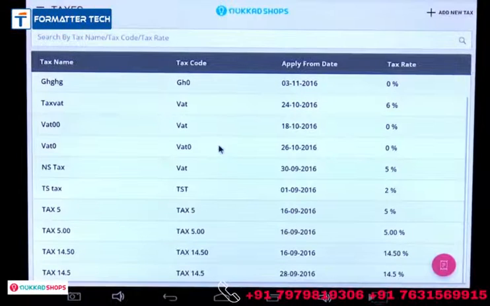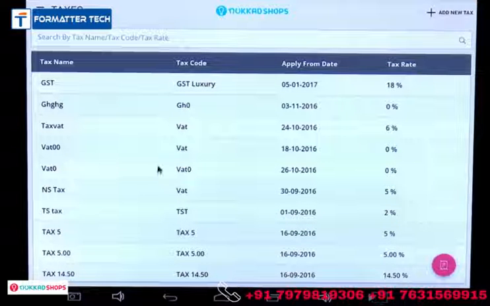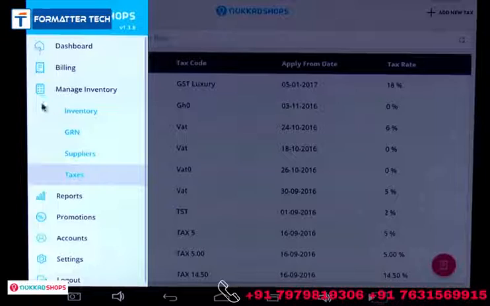So now here we can see the list of tax slabs which we added to the system. While adding any item to the inventory or GRN, next to the cost price we have this tax percentage column, where you click on that, you will see the drop down of all these three taxes. You need to select the particular tax. Basis on that, the tax reports will be generated for that particular SKUs. So whenever we are adding items in GRN or inventory, next to cost price we need to assign the tax slabs. Then only we will get proper purchase and sales reports where we can submit our sales tax returns to the government. So this is all about the taxes.